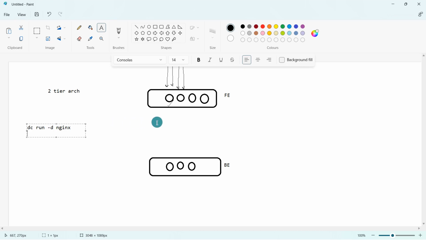And the second thing is, let's say we have created 100 containers over here in the front end, and now you want to delete, let's say, 50 containers out of that. Again you have to go ahead with docker container delete, or sorry, docker container rm and container id or container name. So you have to execute that delete command 50 times to delete 50 containers. So it's a cumbersome activity, and that's where Docker Compose comes into the picture.